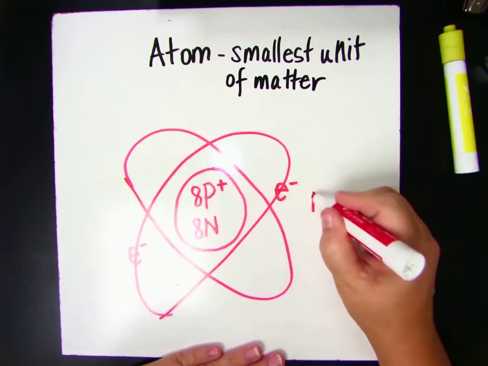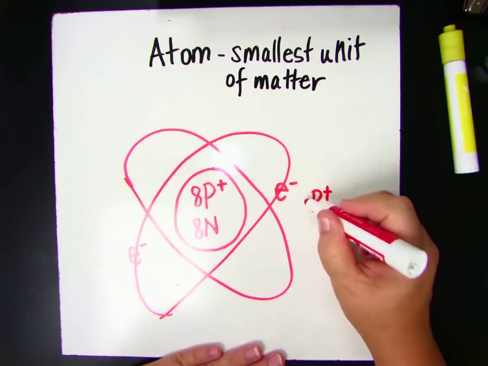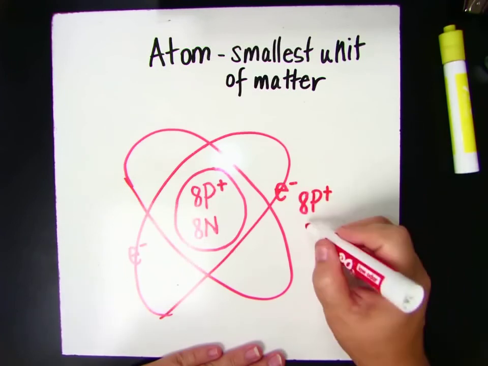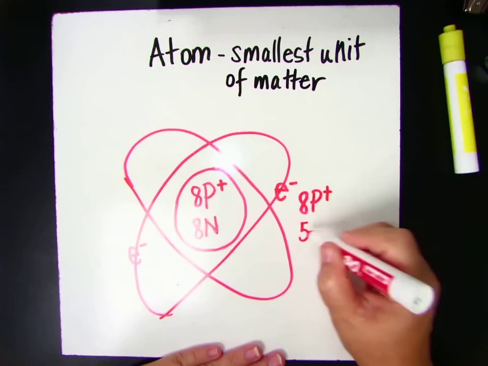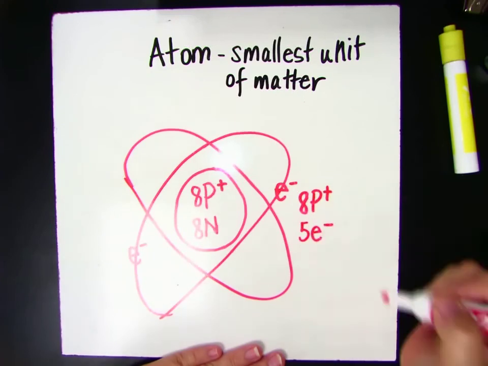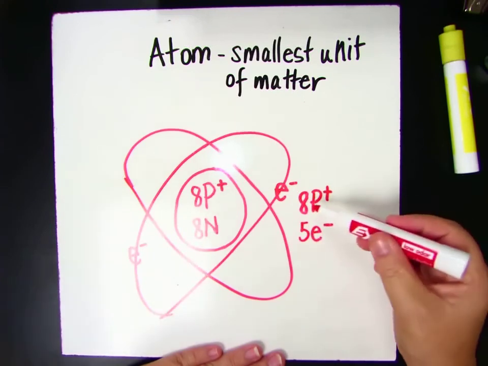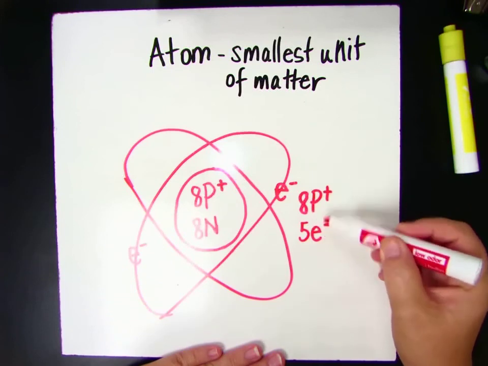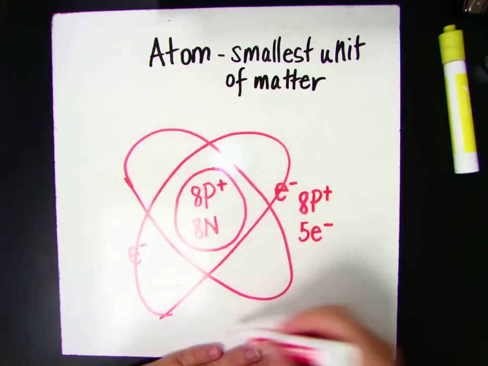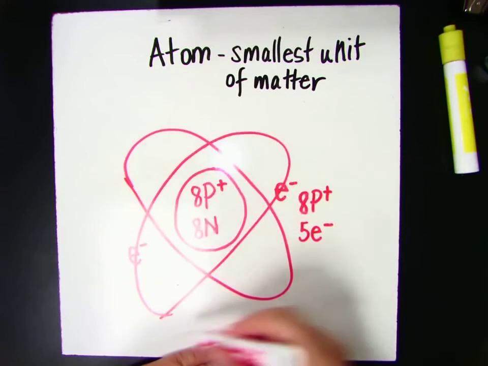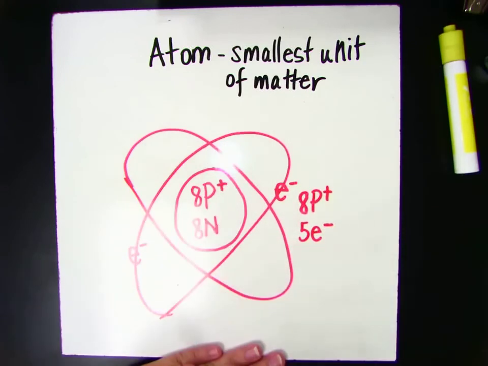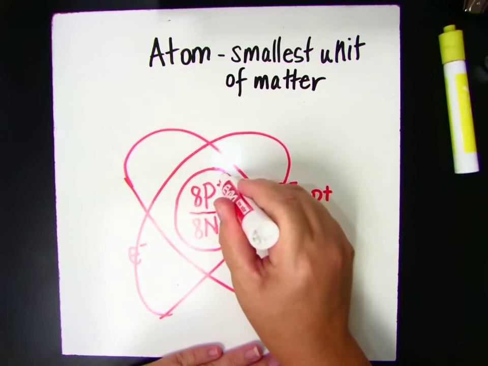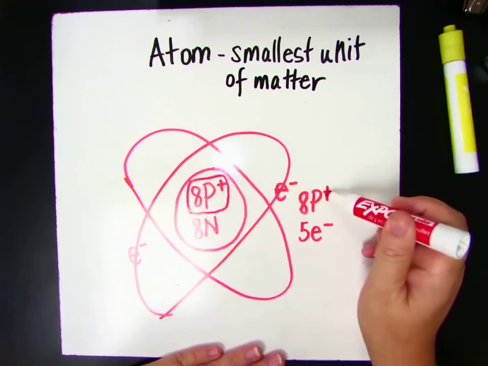Now, we can have more Peggies and Normans than there are children. And if there are more Peggies than children, then the atom will be positively charged. So let's say, for example, there are 8 Peggies and only 5 children, then the whole atom will be positively charged. And you have to think of that in terms of our atom family. If Peggy does a lot of work, it will be a very clean house, so it will be positive.